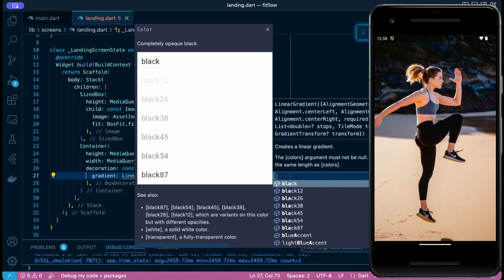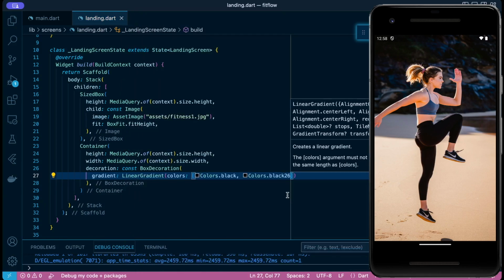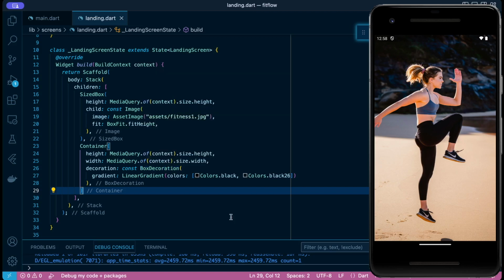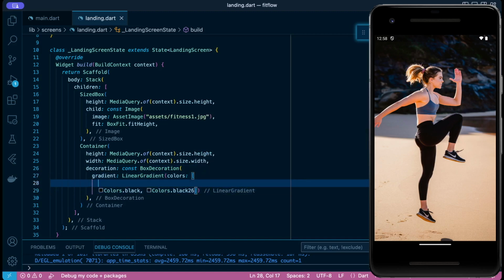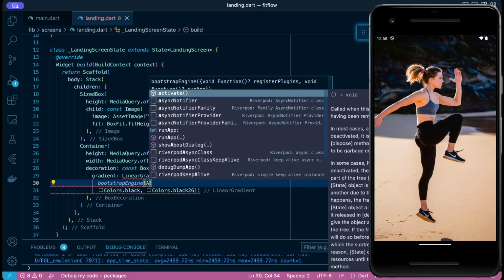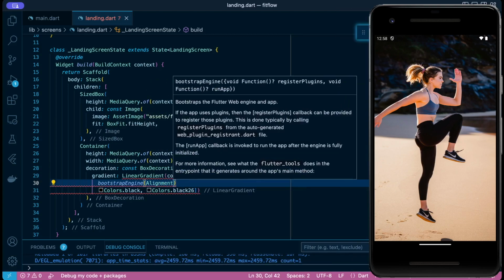It's lighter, so that at the top part we're going to see part of the image, and then we want it to darken as it goes down. That's the idea. So let's continue. Next thing will be to specify begin. So what begin? Alignment begin.